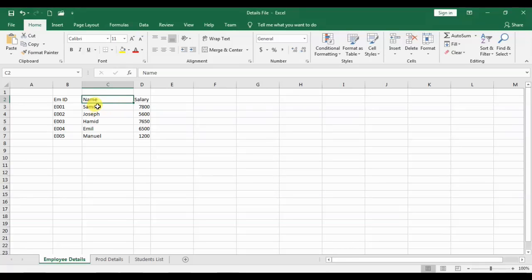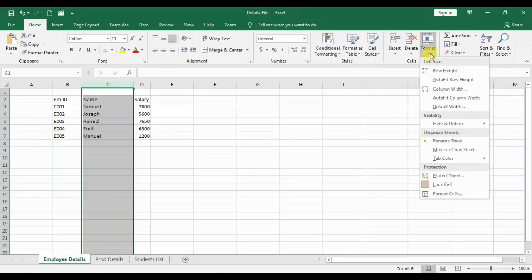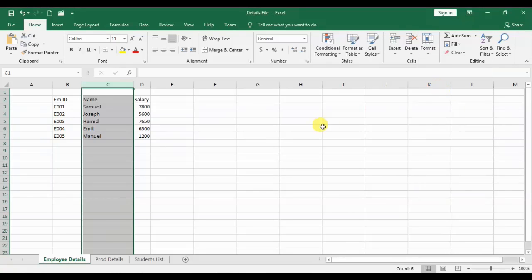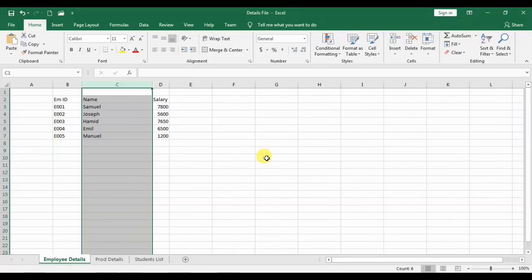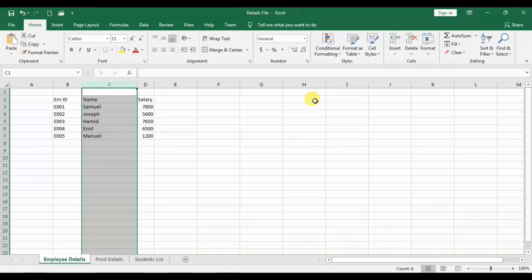Okay, there is another way also. For example, you can select the C column or click anywhere in the C column, then just go to the Home tab, Cells group, Format button. There is an option called Column Width. When you click that Column Width option, it will ask you how much width you want. Here you can specify a measurement. For example, I want width 25. When I click OK, it becomes bigger, 25 size, right?